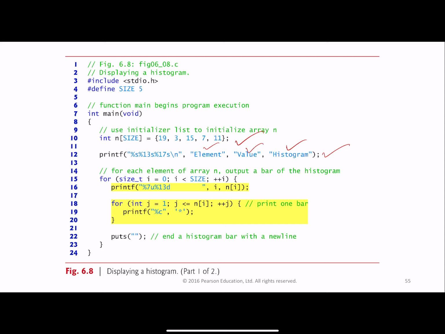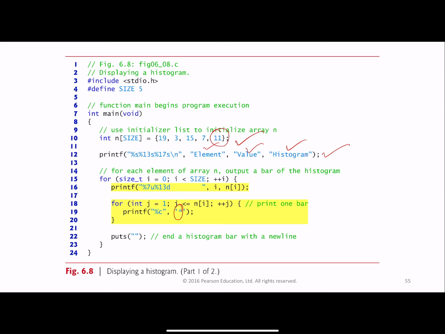After that, you print out a graphical representation of that number. We're going to do that by printing out as many asterisk characters as the value stored in that element of the array.